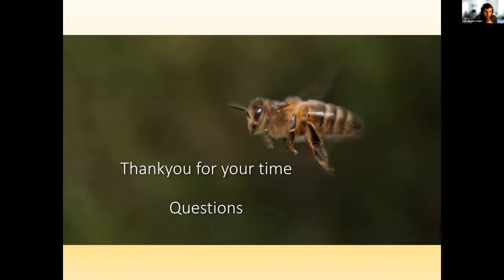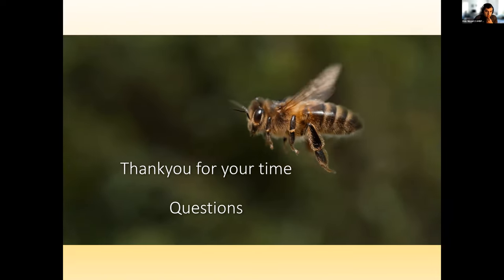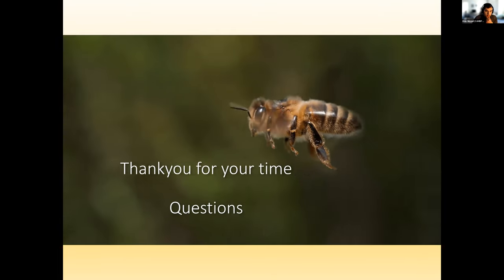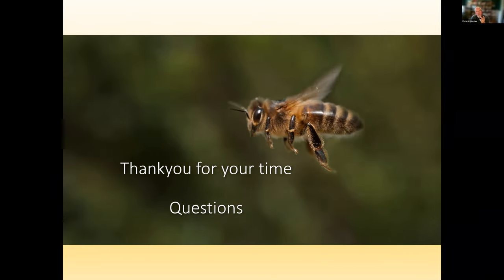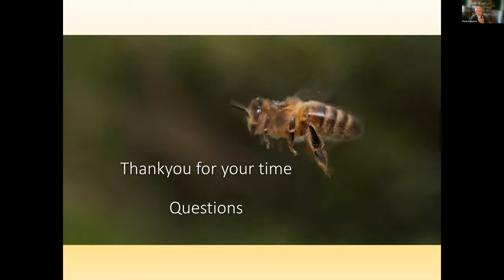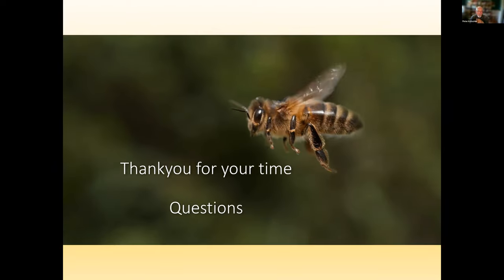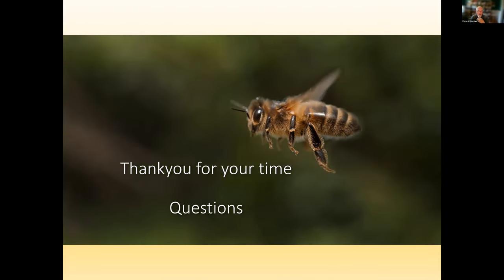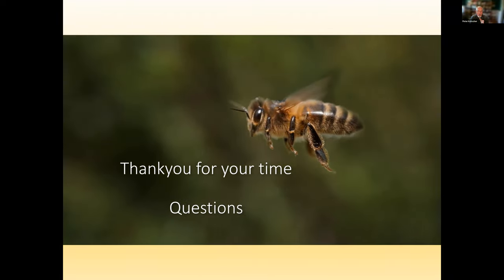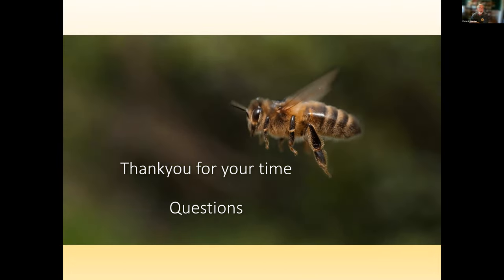I am treating for mites with Formic Pro on the 20-day program. It is projected to hit 85 to 90 degrees on days 7 to 10. Should I remove the strip and wait for the temperature to drop? Don't worry. Really, it's the first 2 to 3 days is all you have to worry about. I've treated multiple times, even with two pads. If I'm going to do a two-pad treatment, I want three plus days where the temperature is below 85, and I like it in the 70s, really. But if days 4 through 20 are going to get up to 105, I'm not so worried about it.